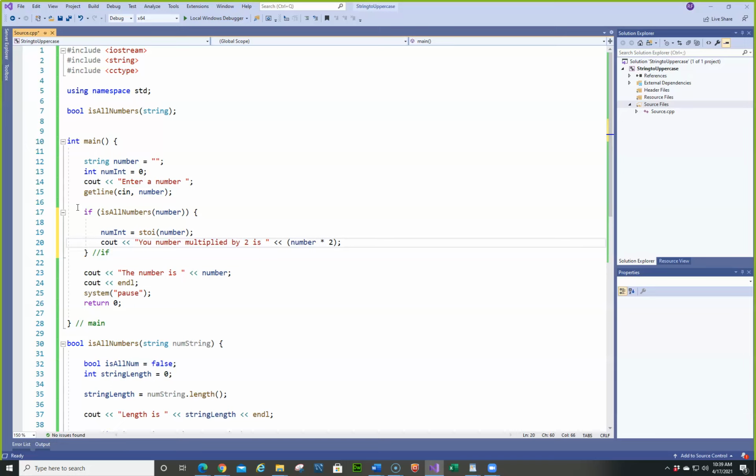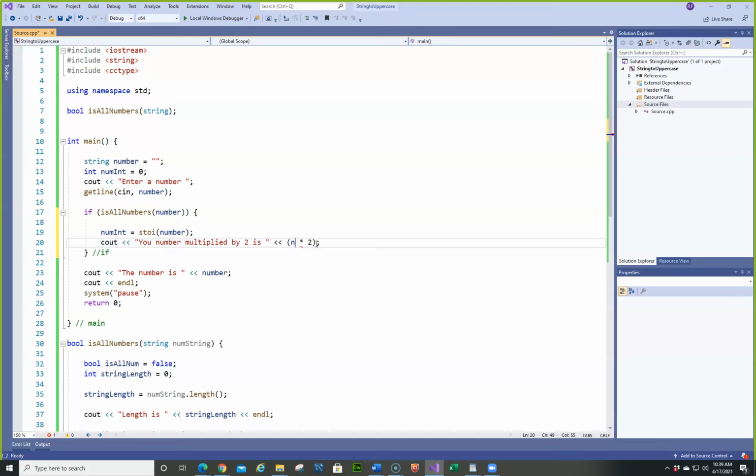So you're saying, why in the world are you doing it? Well, it's not the answer you think. I see I have an issue here, and that should be numInt. Because I want to make sure if I type in 75, I get 150. I want to make sure the number's being converted properly. So that's the reason why I'm doing that.